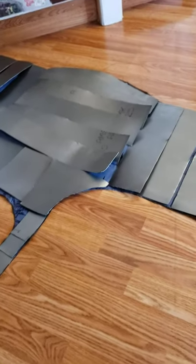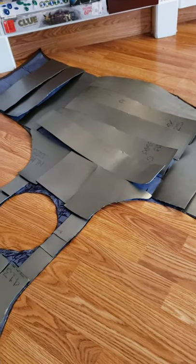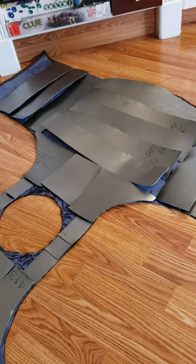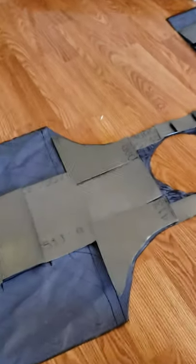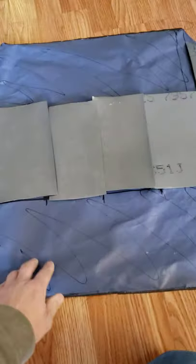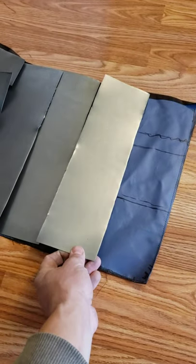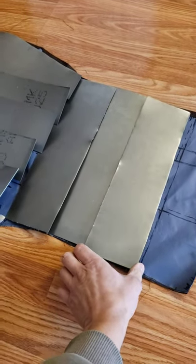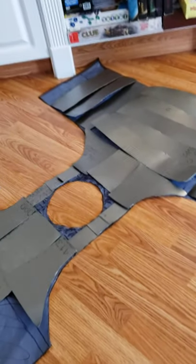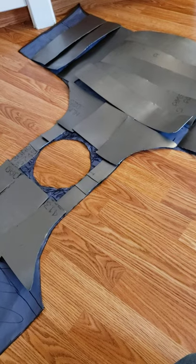The next step will be to clean up all the edges because they're still sharp. I'm going to pre-drill all the holes before I harden the steel, then form the belly plates around my body and dish them out a little so they follow my chest and back. I've left a little bit of extra fabric here and here — I don't think I'll need extra plates there because it's a lot wider than I am, but if I ever decide to give or sell this to somebody larger, it would be easy enough to add more plates to make it fit all the way around.